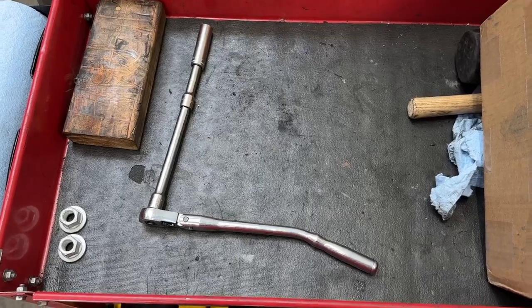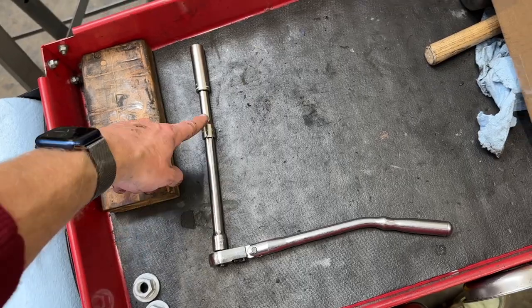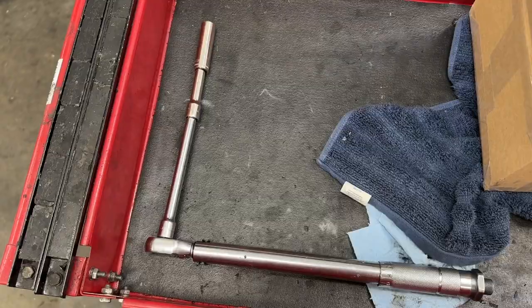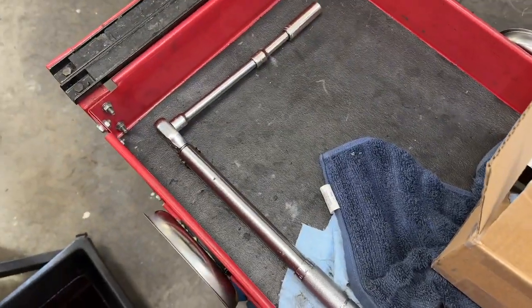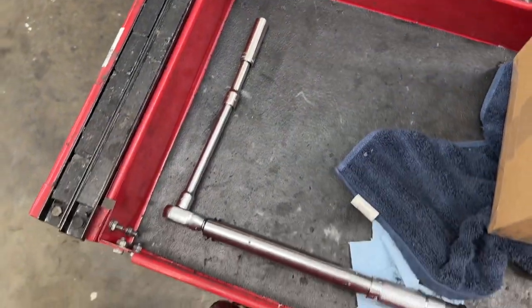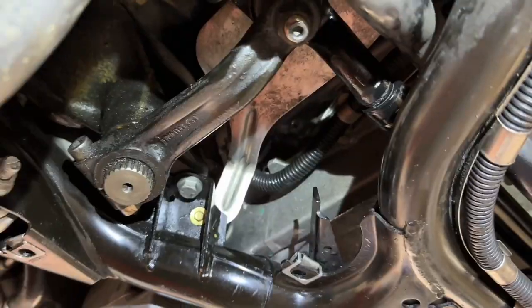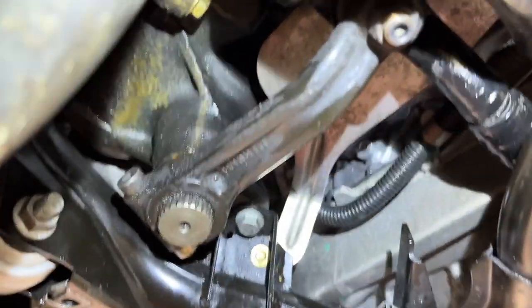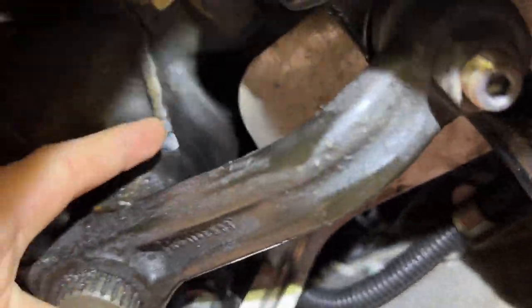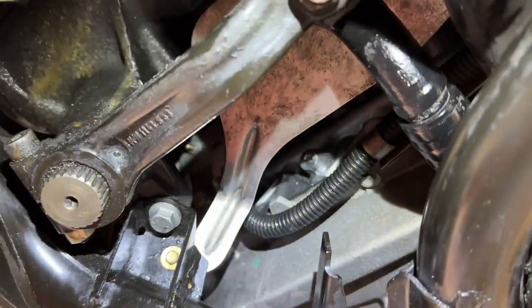For the bank two driver's side block drain plug, we're best off with the flex ratchet followed by a 6-inch 3/8 extension, a 3-inch extension, and a deep well 13-millimeter 6-point socket. Torquing bank two is just like loosening and removing it — 6-inch, 3-inch, and a deep well socket. I added 2 foot-pounds since we've got a couple of extensions in play. The best way to access that bolt is right in between the steering box, the pitman arm, and the heat shield — you can get a straight shot on that head. We didn't need any swivels for this entire job, which is surprising.